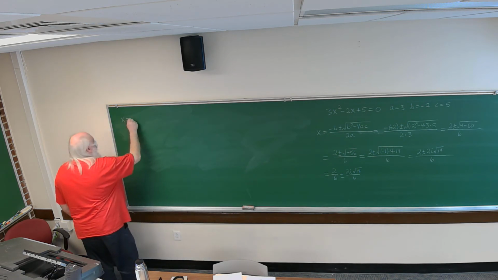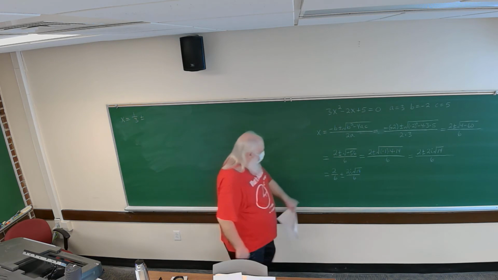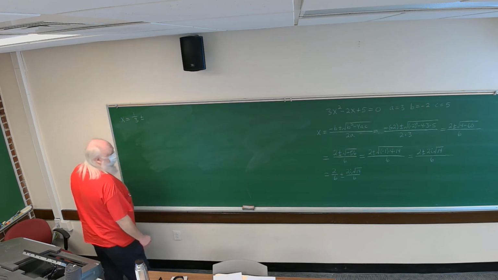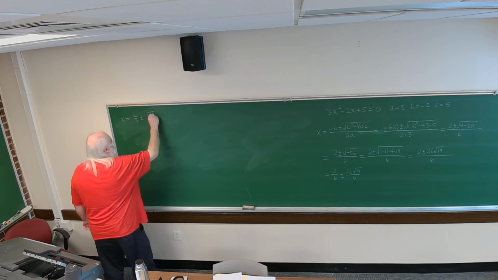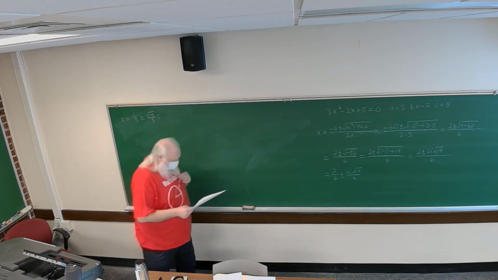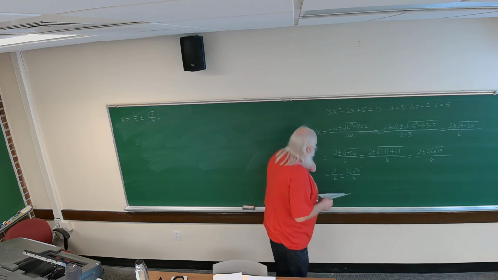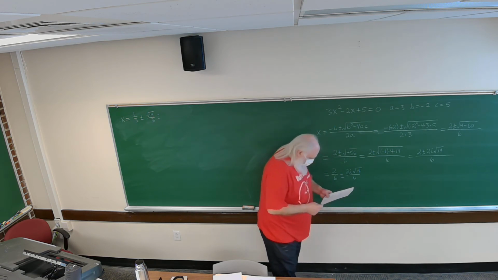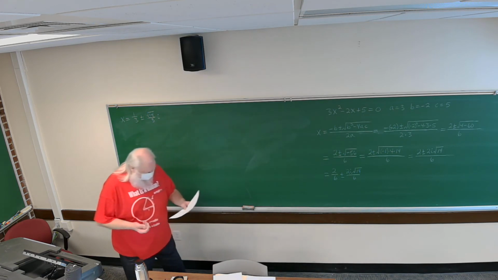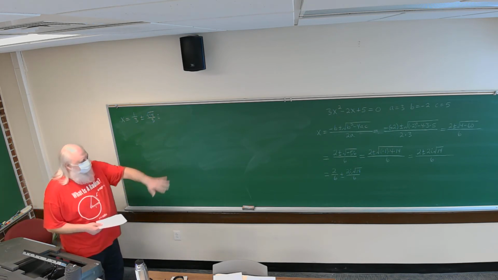So we have x is equal to 1/3 plus or minus, and then we've got 2 over 6, right, which reduces to 1/3. So we have, how do I want to write this? Square root of 14 over 3 times i. Okay. I'm glad I caught it. All right, so I made a mistake in my notes, I did not make a mistake on the board.